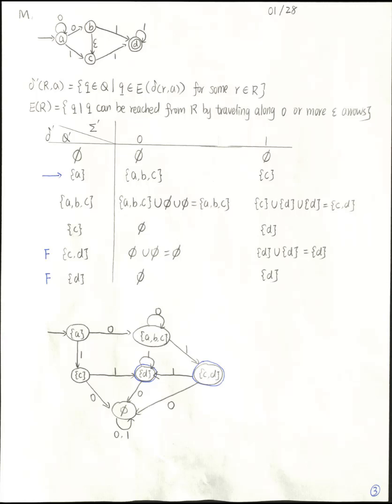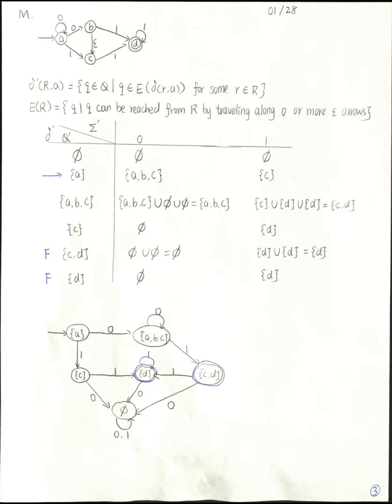Now check the new states. The empty set and D are both new states, so I should put those two states in the left column. From the empty set, reading the symbol 1 or 0, I will reach nothing, still the empty set, because from nothing, you can reach nothing. Alright, then for this state, CD. From C, I can reach nothing by reading a 0, and from D, I can reach nothing by reading a 0, because there are no transitions on 0. So the resulting state is the empty set. Then I take the closure of the empty set, which is the empty set.